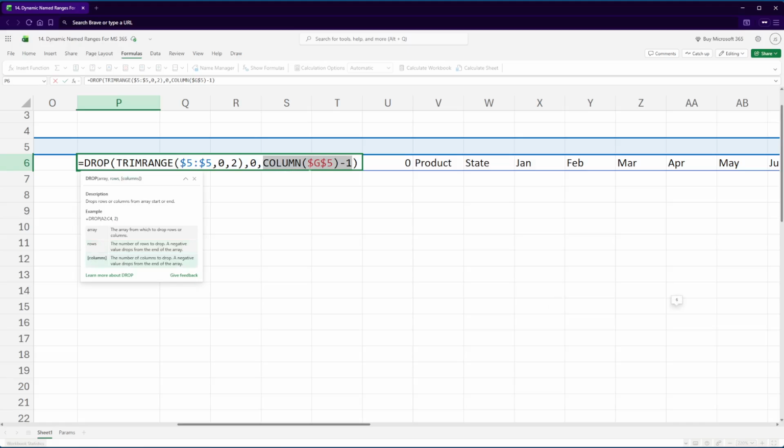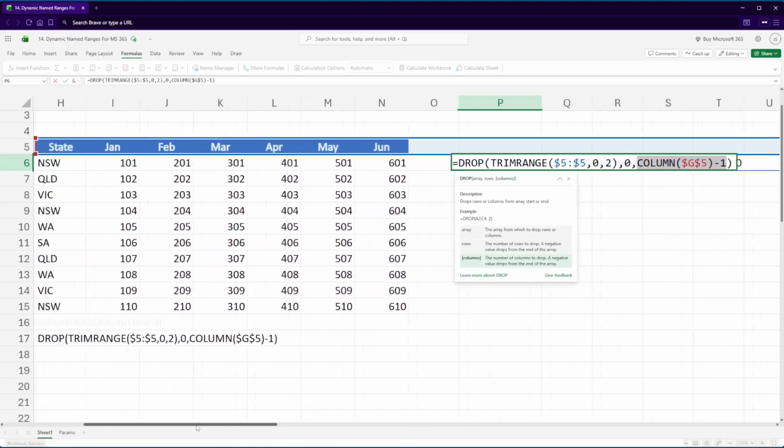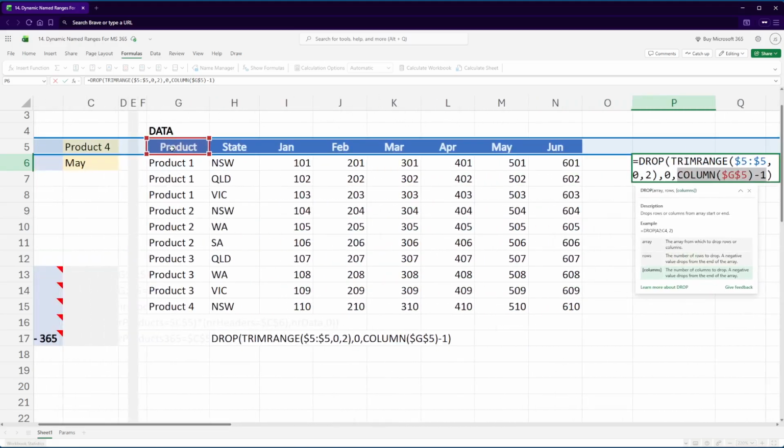The number of columns we want to drop is from this one here, G5, or I could have used the entire column, G, and -1. That way it's dynamic. If I hard-coded 6, which is F, and we inserted a row or deleted a column, sorry, then this formula is going to get messed up. By specifying an actual cell, G5, or the whole column, if we insert a row or delete it, it's going to automatically adjust.